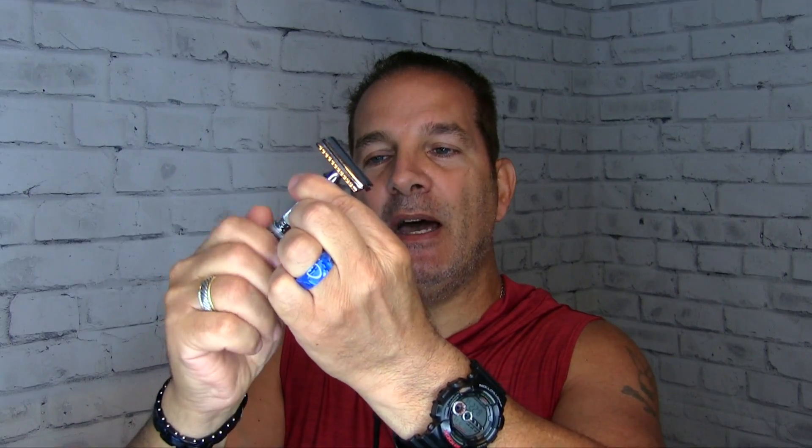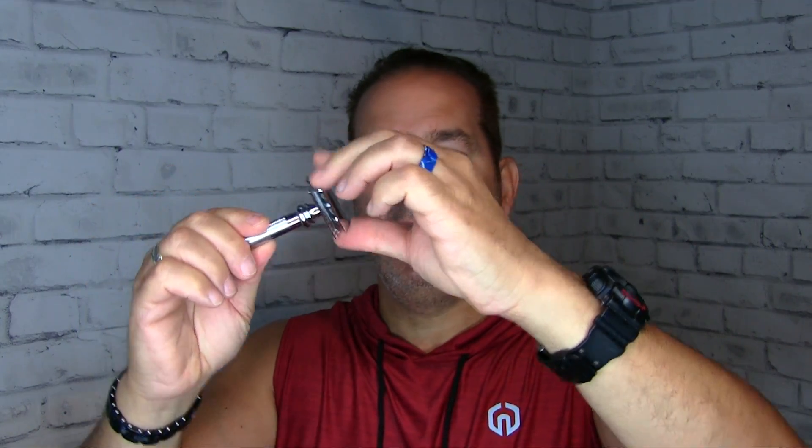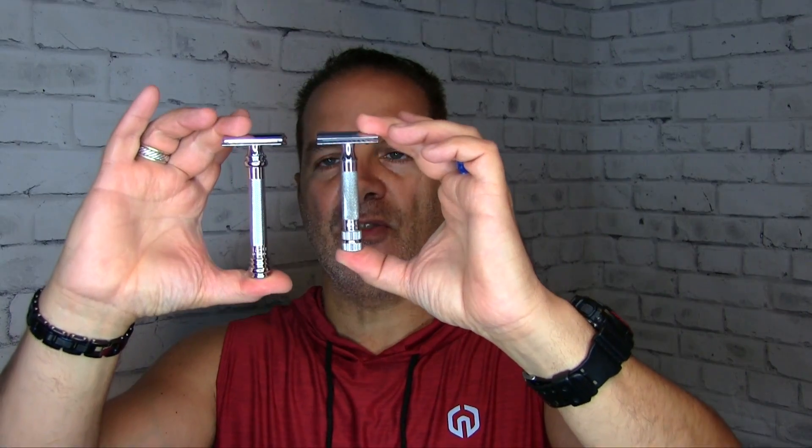Okay, those are two good butterfly razors. Now we've got two-piece razors. This one is the workhorse of the industry — might be a little dirty because I've been using this one for many years. Two-piece: spin the knob at the bottom, the top cap comes out, breaks down into two pieces, pop your blade over it, drop it back in. If you want something longer for larger hands, you may want to go with the Merkur 38C — also a two-piece razor. You can see the side-by-side: quite a substantial size difference.